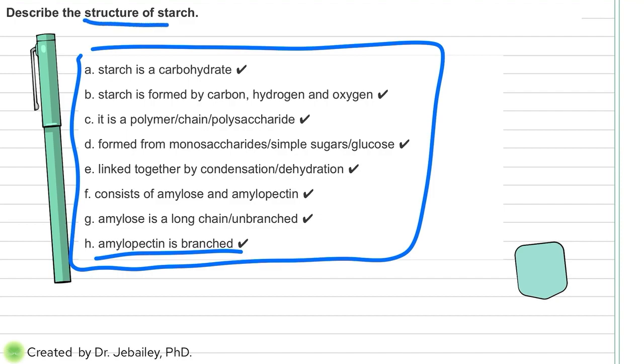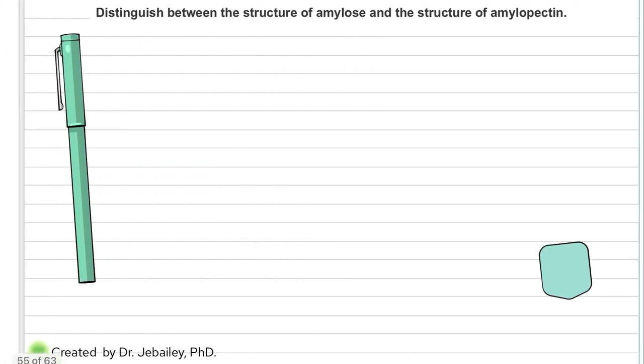Because a lot of students will see the words "describe the structure of starch" and they would just say it's made of a bunch of glucose, and they're like, what else could I possibly put? Well, put the obvious. They're carbs. Talk about the two examples, amylopectin and amylose. Talk about how they have hydrogen, oxygen, and carbon. They're like, really? Yes, the more information you can put, even the most obvious information, put it down because you can get points for it, okay? Moving on to the next question.